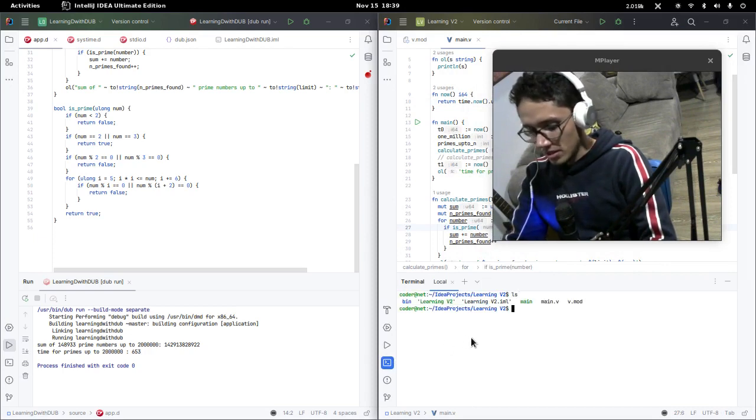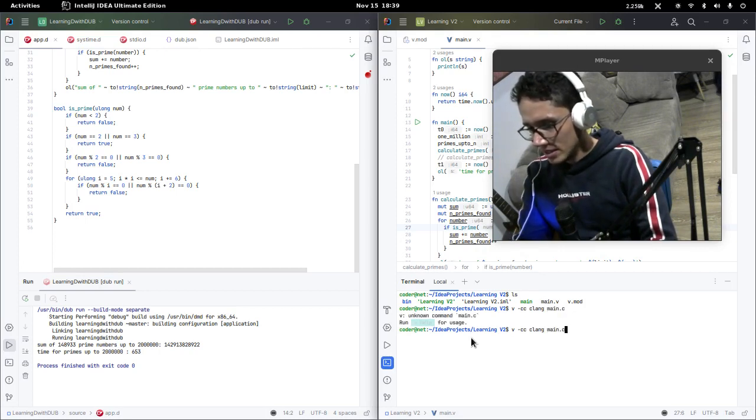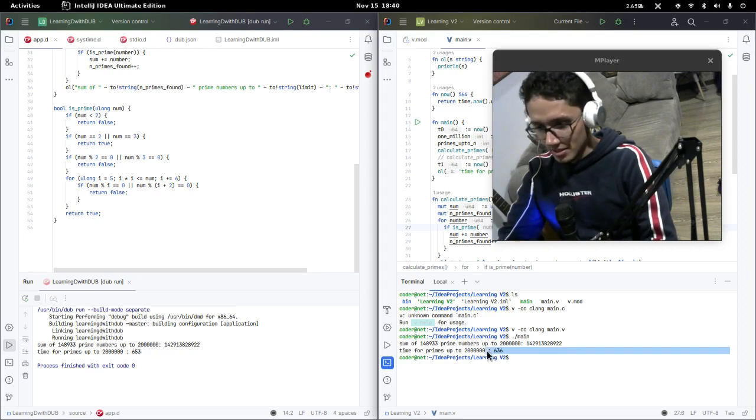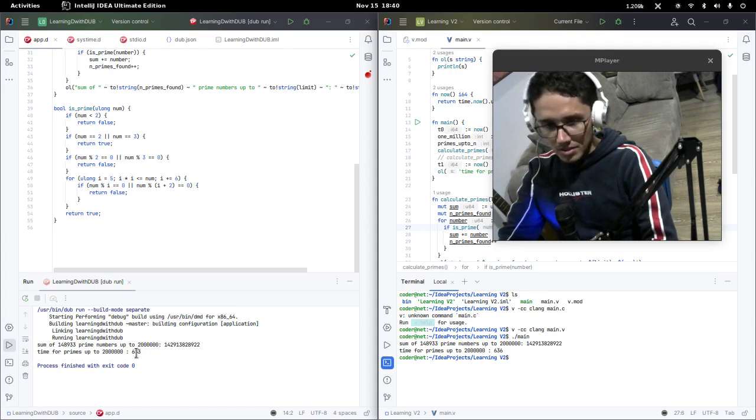And I'll say cc clang, with not really optimized compiler, just regular old clang, main.b. Is that correct? And then main, and it's 636 with Clang. So it depends on the compiler. I mean, the 1 second is with TCC, which is the default B compiler, I guess, and this 636 is with Clang, which is almost the same as here.